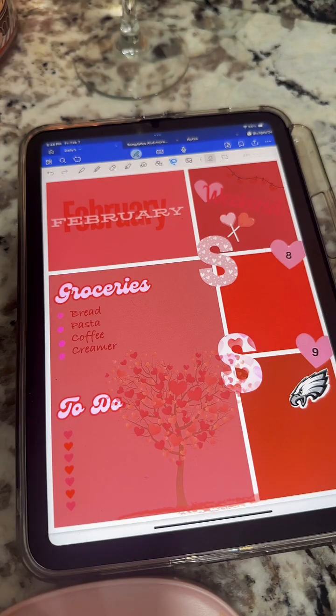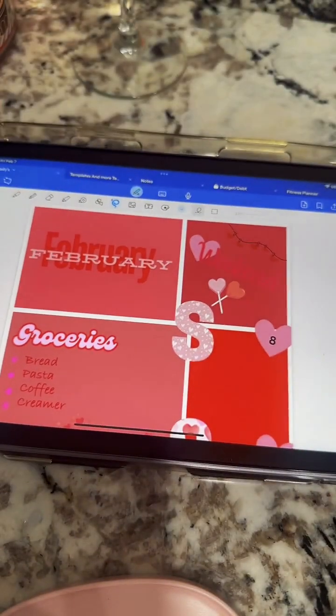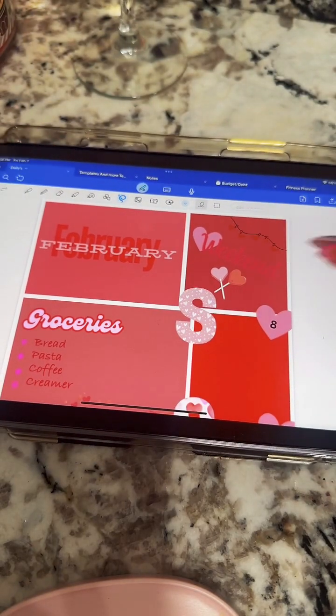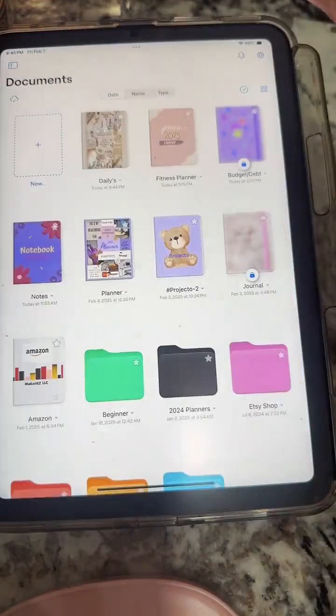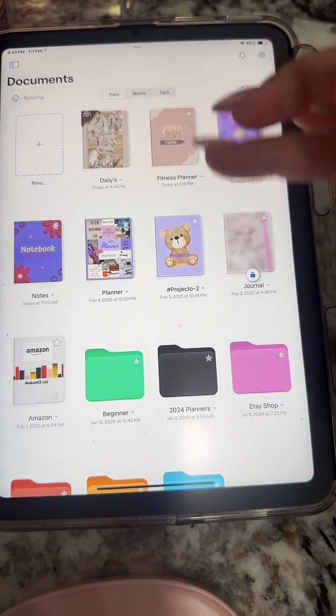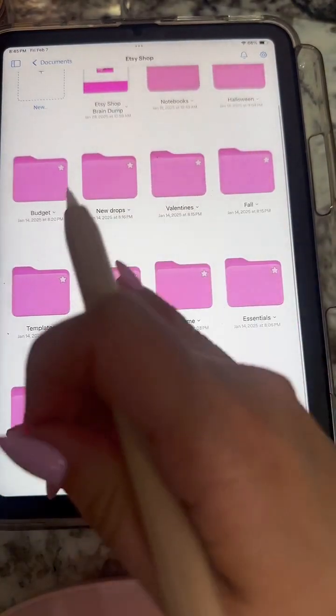So someone's asking for the spiral. Let me see if I understand. How do pages lay side by side with the spiral in the middle? Okay. So I think what you're asking me is there are planners out there that have the spiral in the middle, but they're meant to be used in this format. So they're meant to be used like this. Do I have one in my shop? I thought I took it out because it's not something that I normally use. Let me see. Do I still have it or did I take it out?